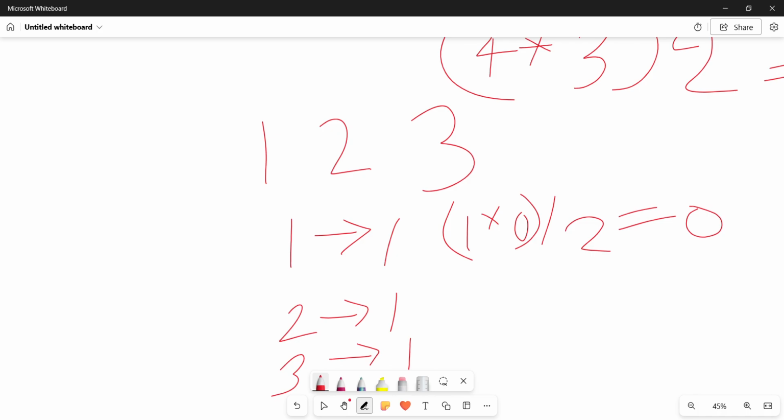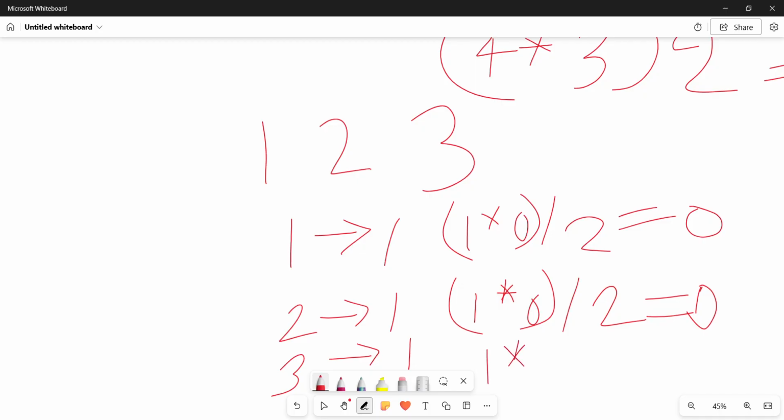For 2, 1 into 0 divided by 2 will also be 0. I cannot make a pair here, because if any element is given a single time, I cannot make a pair of it with someone, because there is no other element which can make a pair with it.